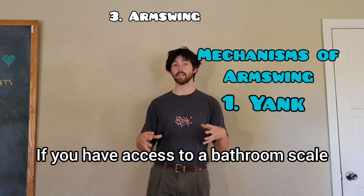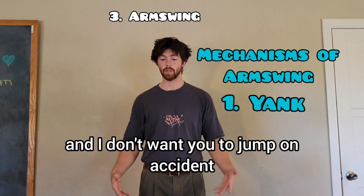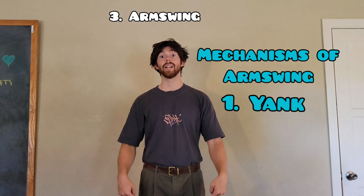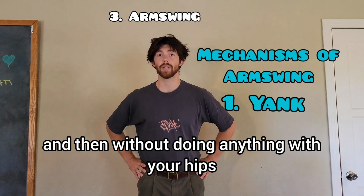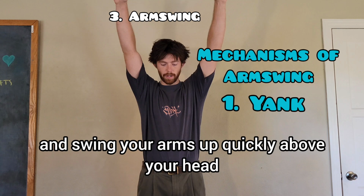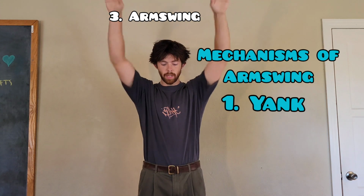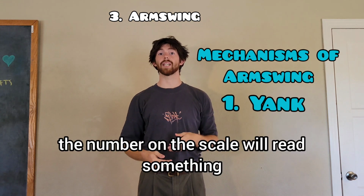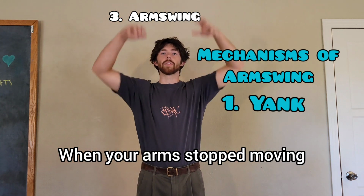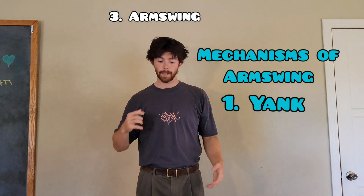Okay. If you have access to a bathroom scale, stand on it, and I don't want you to jump on accident, so rock your weight onto your heels, pick your toes up, and lock your knees. And then, without doing anything with your hips, look at the number and swing your arms up quickly above your head. What you'll see is when your arms reach the top of the arm swing, the number on the scale will read something lighter than your body weight. That is the yank effect. When your arms stopped moving, your body was pulled up, causing it to weigh less from the scale's perspective.